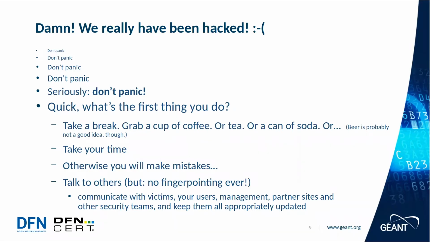And I think one of the interesting or important things, again, at this stage is talk to others. Don't try to handle everything on your own. I mean, you probably need to talk to your supervisors anyway, but communicate with your users, the management, maybe partner sites which are involved in this incident. But no, please, no finger pointing ever. Don't go to the user: you shouldn't have clicked on that link. It's your fault. No, it's not. Don't do this. But talking is important.